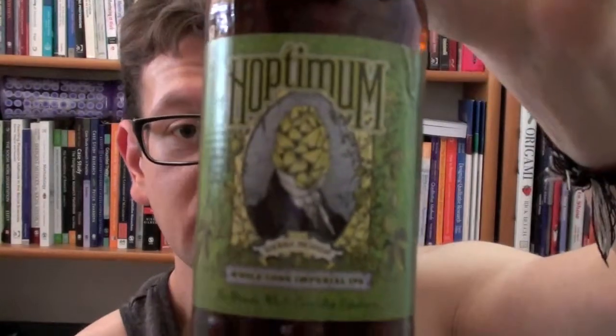Now I was wandering through the town of York, which is quite nearby to me, and went to the House of Trembling Madness, which is one of my favourite bottle shops. I was just scouring the shelves and looking to see if I could find anything particularly interesting. Saw the American stuff, was looking through, and came to the Sierra Nevada stuff, and I've tried most of the things before. I've done a couple of reviews on their beers, and then at the corner of my eye, tucked away, lonely and hidden, I found a bottle of Hoptimum, the double Imperial Pale Ale that they produce, and it has a mouth-smackingly bitter 100 IBUs packed into this small little container here.